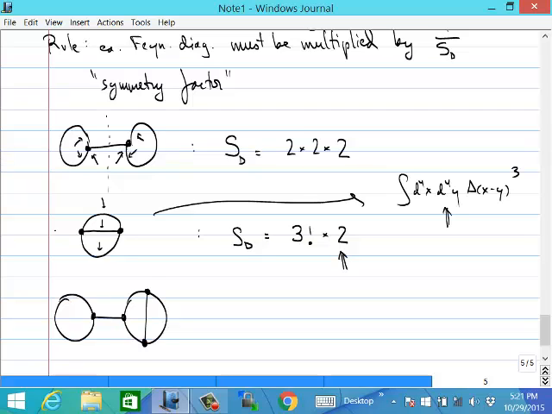Any more questions? Yes? It's still about the symmetry factors. I understand that in the first diagram we can interchange the loop. But why did we do it for the second one for each one? Well, for this diagram, you can change the orientation of the loop, if you want to think about it that way, and you can interchange the orientation of this loop. And so there's a total of 4 possible different orientation changes that you can make, which is why you got a 2 times 2 here.